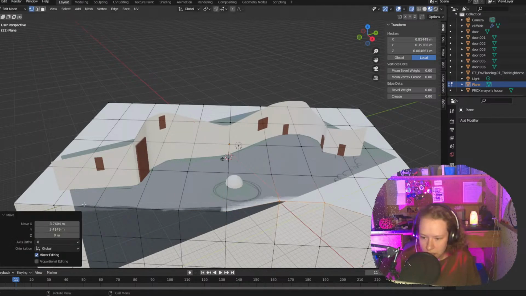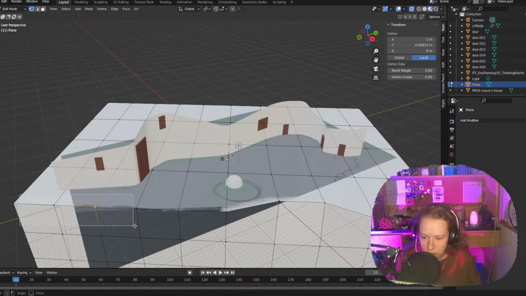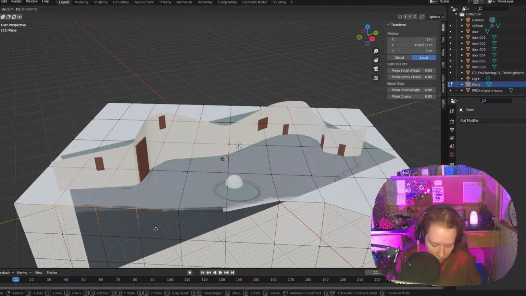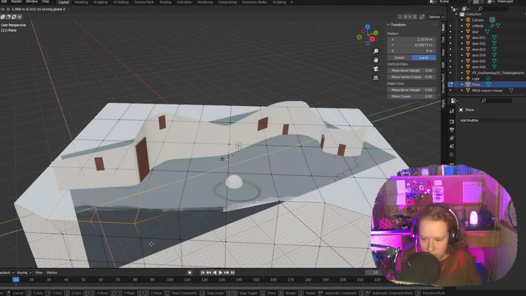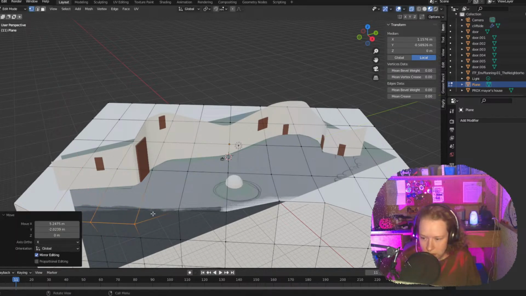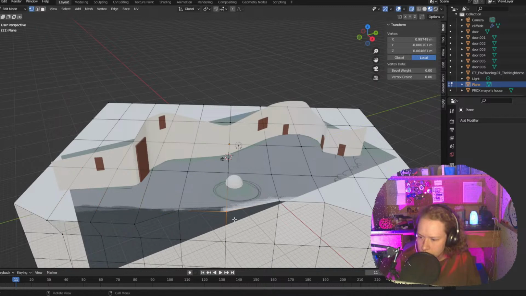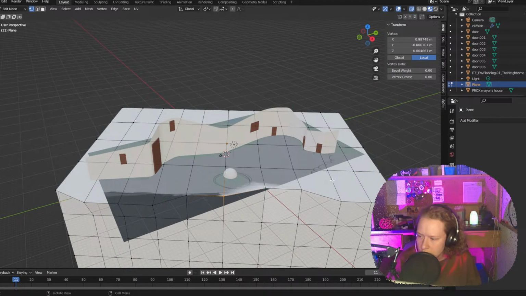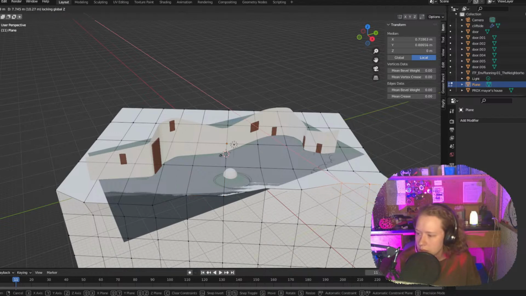And you can go in, and then here we want G, Shift Z to go out. That's fine. And then here, G, Shift Z, we want it to go in a lot.